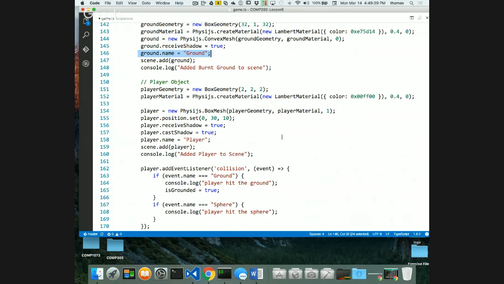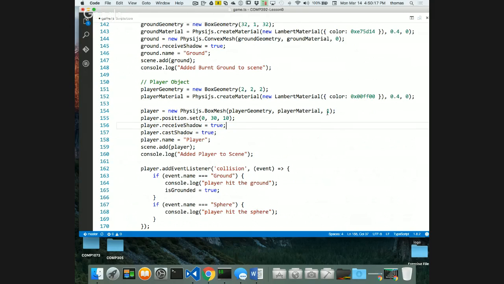In our player geometry, eventually what we're going to do, and I'm going to see if I can do this for this week, is convert my player object into a class, right? Which makes sense because then I have controls that I can add in with my player. Instead of declaring my controls within my main program, I can use class composition to use controls only for my player class, so that I can enable that object as part of the player, not part of the whole global scope, right? But for now, this is okay. And all I did was, for the player, we created a box mesh. That's what we did, right?